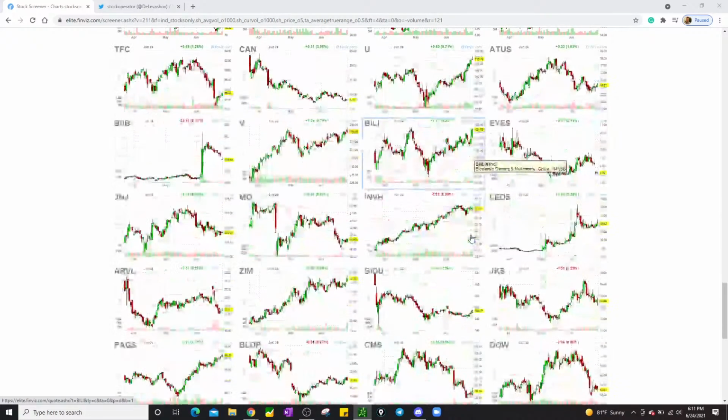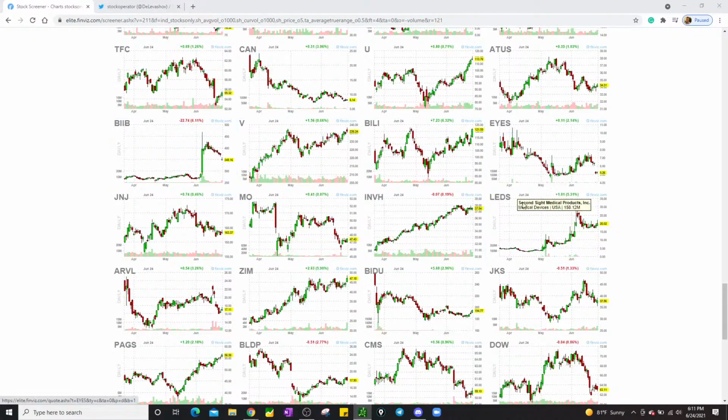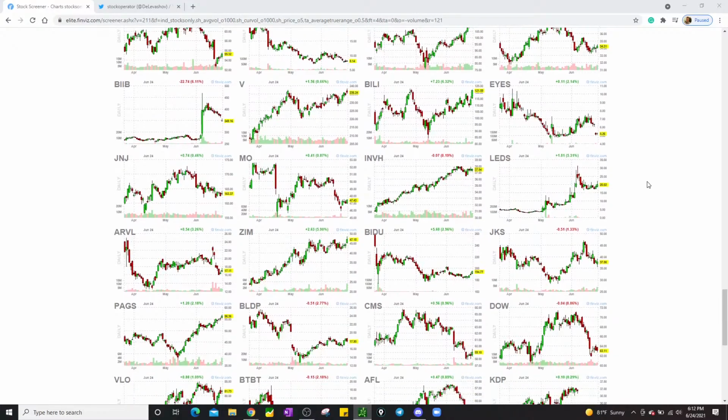BILI broke today. While you do this watch list, like right now, you're also trying to see the broader picture: what stocks have been moving. If you do this every day, you can actually notice, all right, there's a bunch of Chinese names on the move, right? Baidu, BILI. There are financials names like Visa. We saw, I think, GS, MS on a move. It kind of gives you an idea what sectors are in play.